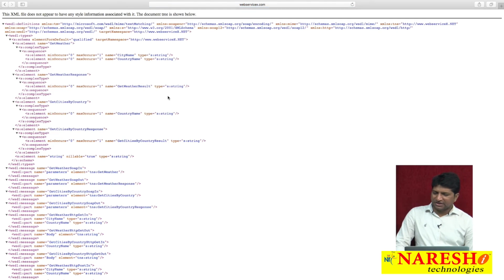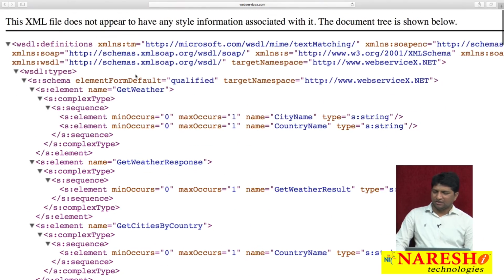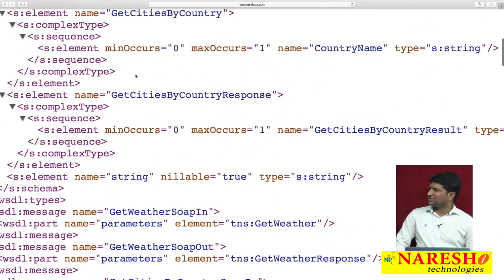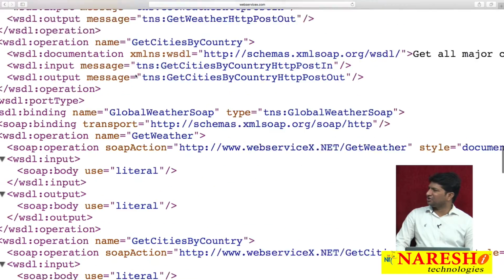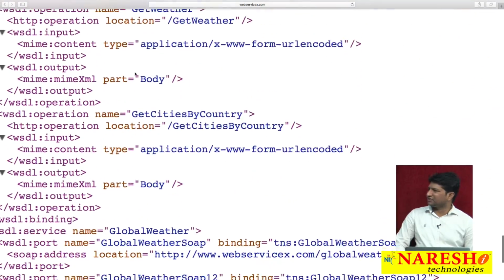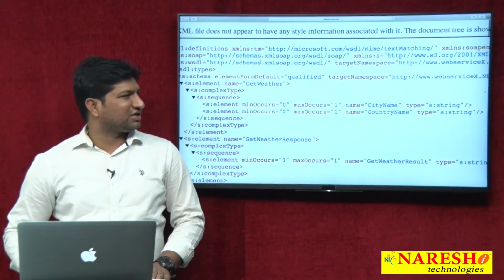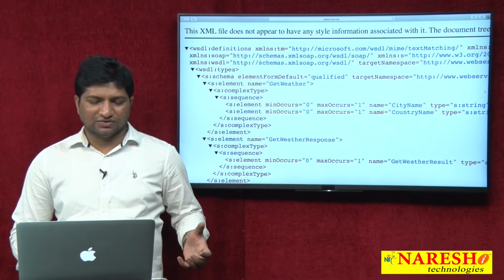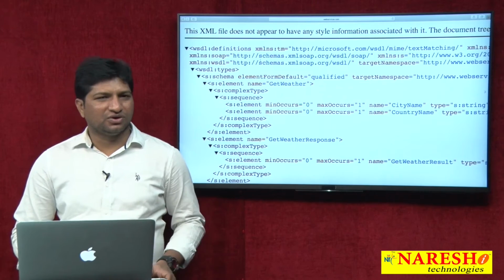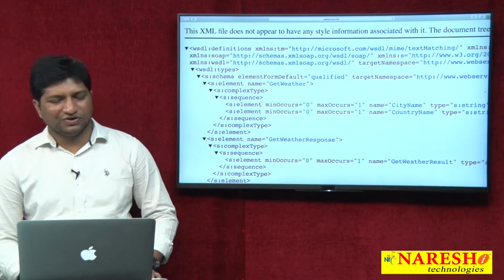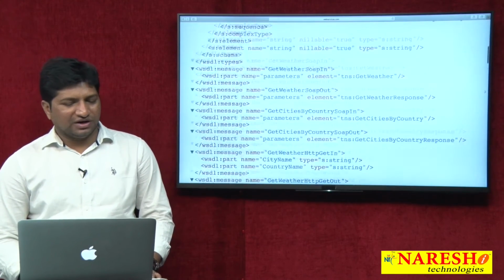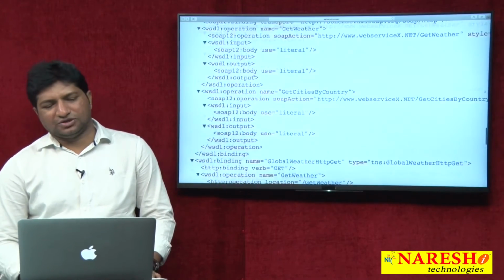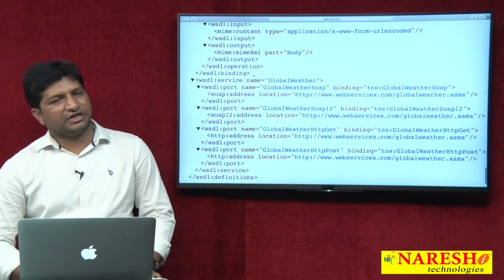I told you, it's an XML file, it's a WSDL file. This WSDL file is nothing but one XML file, and it gives the complete description about the web service. It's an XML file with a huge amount of data. How can you understand this XML file? What services is it providing? What inputs do we have to give? And how to understand this WSDL file? It's difficult to understand the whole WSDL file, because it's an XML file with a huge amount of data.